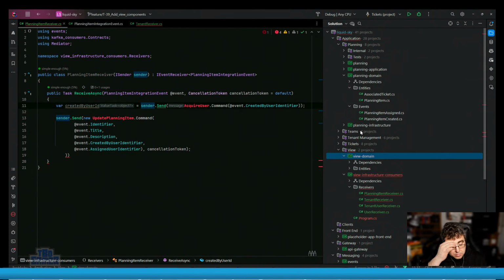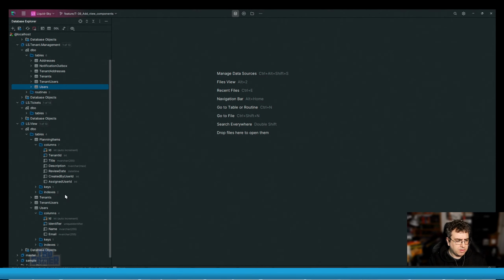Okay, so yesterday I discussed that, as we're now publishing entities to Kafka, I need to acquire those and the view needs to consume them and reconstitute the objects. In terms of the schema, there's no benefit in pushing the shared identifiers into the associated objects when we can benefit from primary key lookups when querying the data. So to avoid that, I need to know that the user exists so I can put a valid user ID in, or that the tenant exists so I can put a valid tenant in.